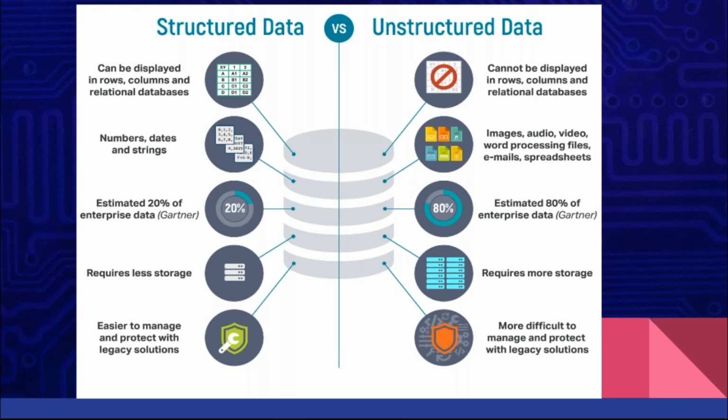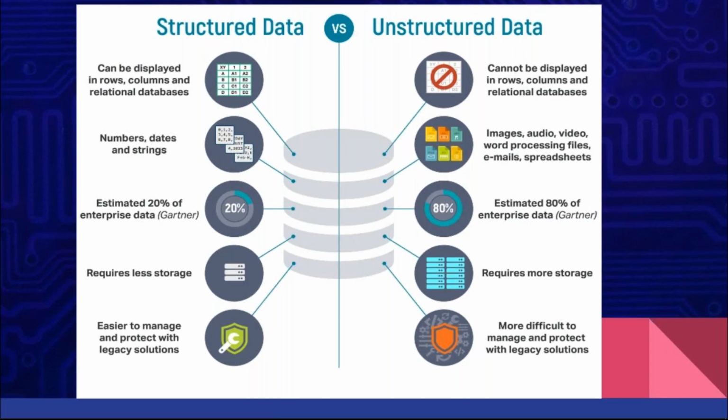So you can say numbers and dates and strings. So numbers are stored in it, or dates are stored, or strings are stored. In the case of unstructured data, what can happen is images, audio, video, word processing files, emails and spreadsheets. So you can realize which data is more available to you at this time. You use Instagram, you might be using LinkedIn, you might be using some other platforms as well. So the data that is being gathered on those platforms is also in this particular unstructured form. That can be in the form of images, audio files, video files, or different formats.